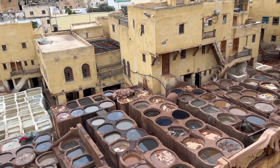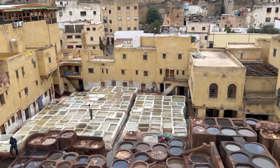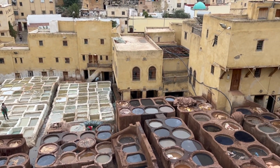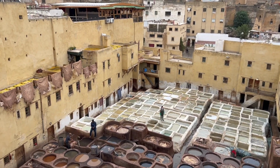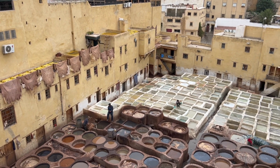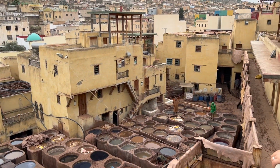After, they put it 1 week in the lime to take the wool off, mixed with something with the pigeon fur. After washing them, 2 weeks in colors. Each day they move the skins, fixing the colors. Same time, like we have dyed here, with the special knife they scrape the back of the leather to become very, very soft. Skins of all animals we eat: goats, sheep, cows. This is the best one for jackets.